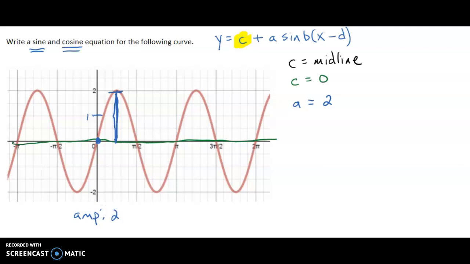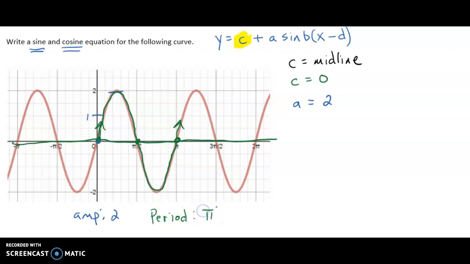Okay, so now we have c, we have a, and then we can find b. B is not related to either one of these, but that is the period. So for a period, we have to find one cycle. I usually like to start at 0 or on the y-axis, but you can start anywhere as long as you go through one full cycle. So if this curve goes up, back down, and then back up, it's made it through one full cycle. Notice that it's starting right where it began. It's going to take off going up again. So this is only half of a cycle here on the x-axis at pi over 2. We have to go all the way up and back down, and then back to the middle of the curve again. And so this period is pi.